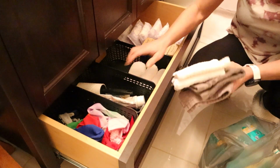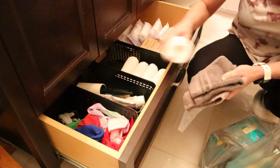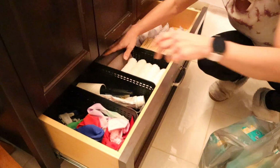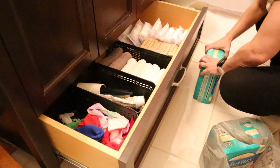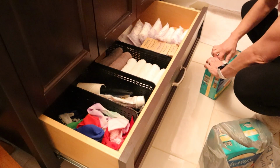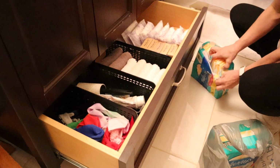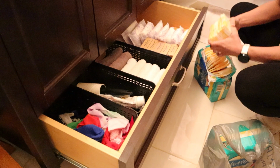So I ran and picked up the kids, and then I came back home, and I did not have any luck finding these particular bins, but I did have this other one that is more of a rectangular shape, but it worked perfect for the towels. So I went ahead, grabbed that, stuck it in here, and put the towels in here. And I don't have any more bins, so I'm just going to throw the rest of the stuff in here.